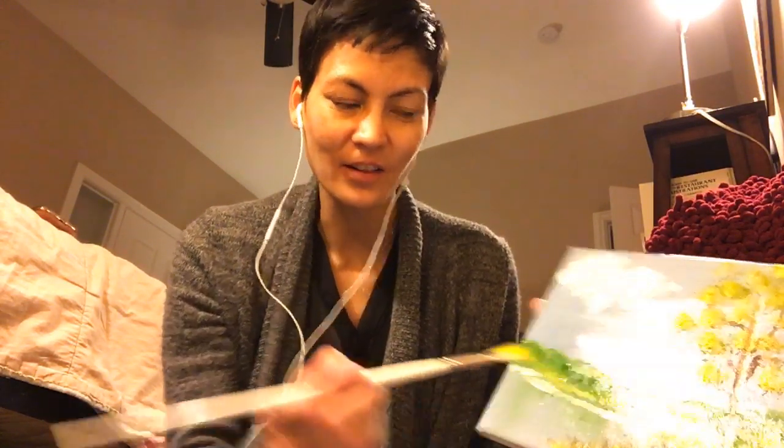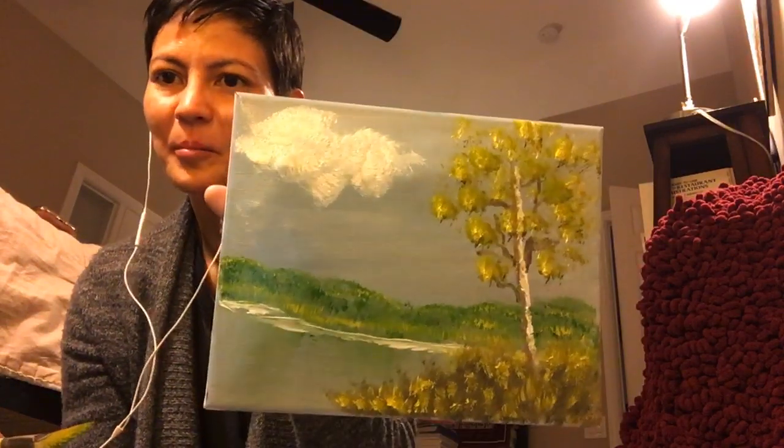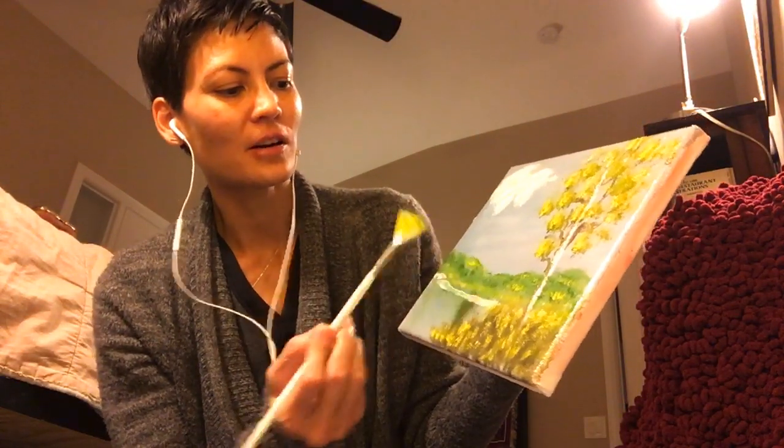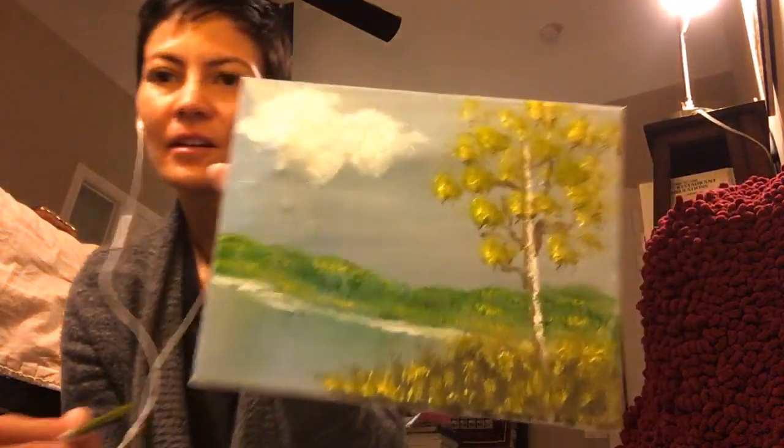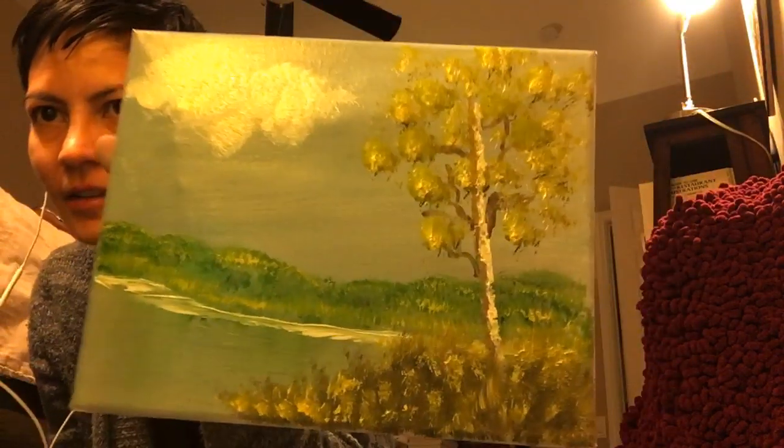See, as you can tell, I'm having a hard time stopping, but as you work on it, just like you work on any art piece, you will get there.